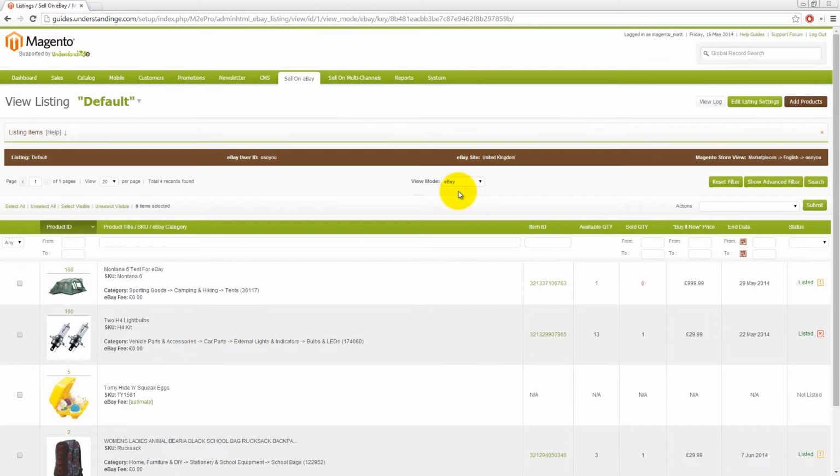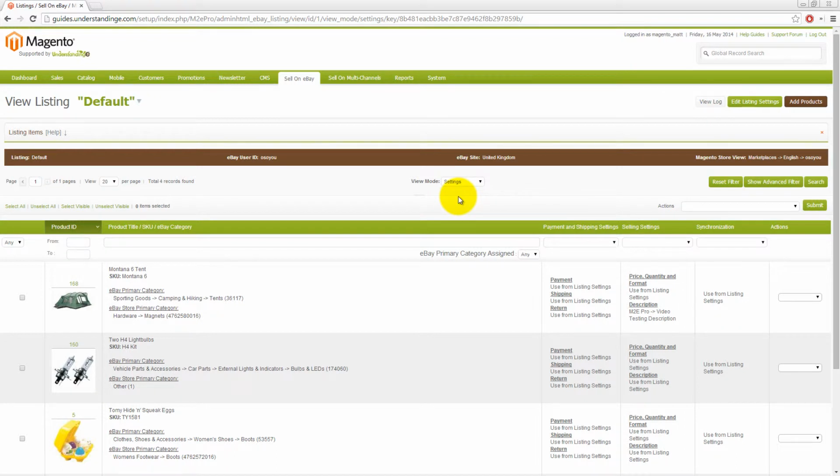And a quick note here is that if you do have members of staff, tell them about this option. The reason being is that you may have shown them how to list or revise items, and imagine if they came into this tab, so they've come into the settings one, they're going to be looking for the eBay stuff and it's going to look a bit strange for them. So if you do have other members of staff within your business, tell them about the view mode option, because the first time you come in here and it's different, you think, oh, I've broken something, or I'm not in the right section. So do let others know if you're using that option as well. So let's change that back to eBay.